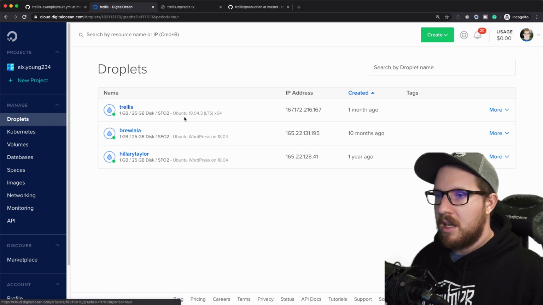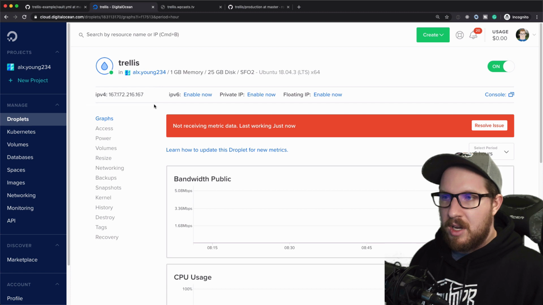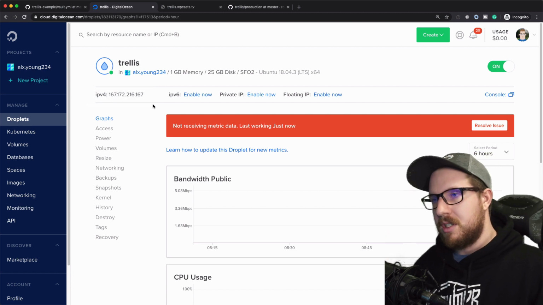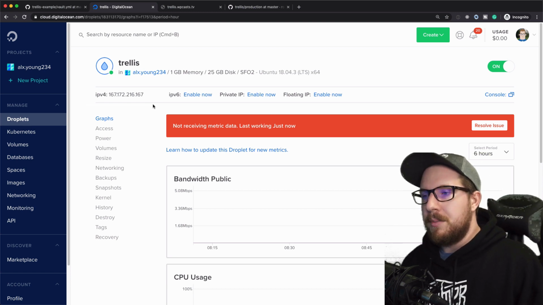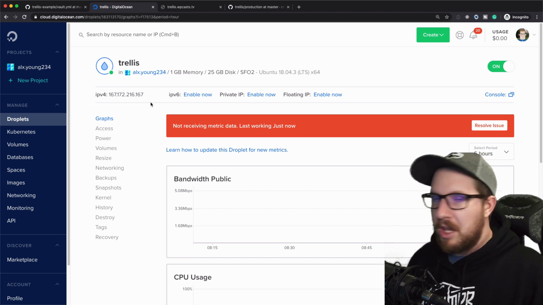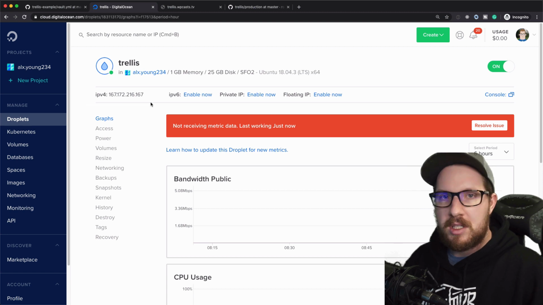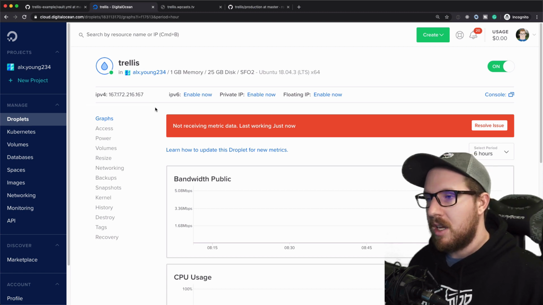Reason being is that this IP address is what I needed because I have my DNS to already point to this for trellis.wpcast.tv, and I didn't want to have to wait for the DNS to propagate. So it's a blank droplet. It's being set up with just the same settings that we had right now, and just what we were just looking at.